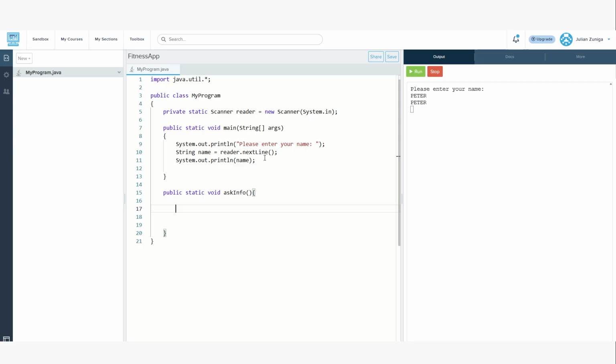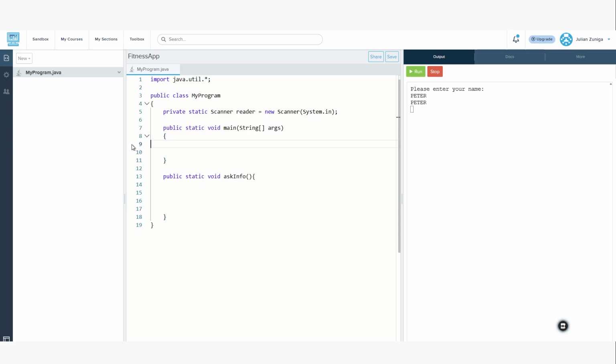So I am going to pass this information from public static void main to askInfo. Here, basically, I am asking for the name, then retrieving the name, then printing the name. So now the information that I asked for in the void main is here.